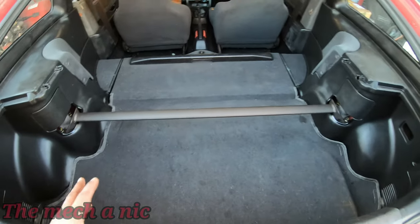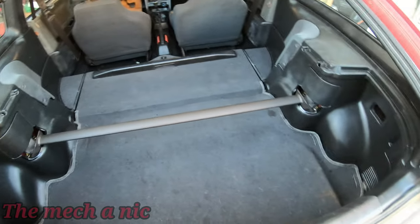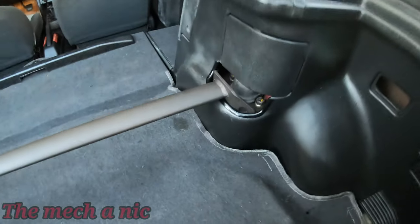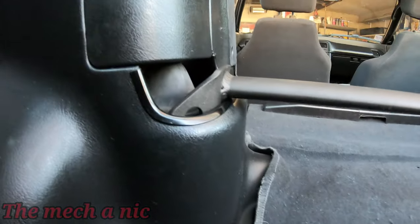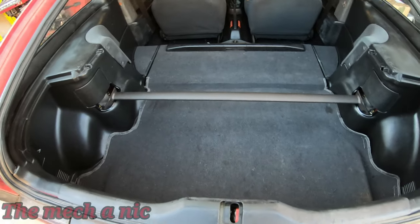Just about done here, cleaning up. It's not perfect, but it's also cold out here, so I'm not going to spend too much time here. But I think it turned out really well. It looks nice. I'm happy with it. Yeah, I think it looks decent.